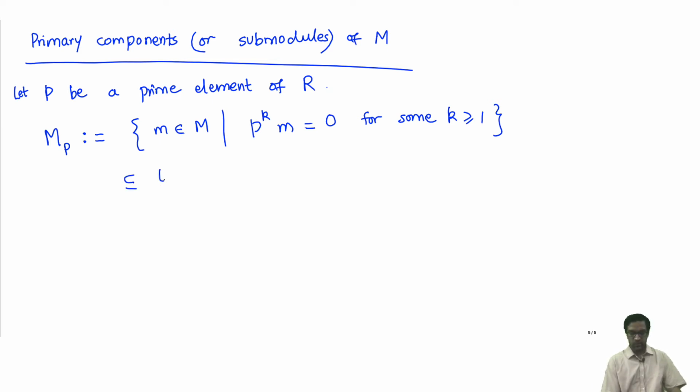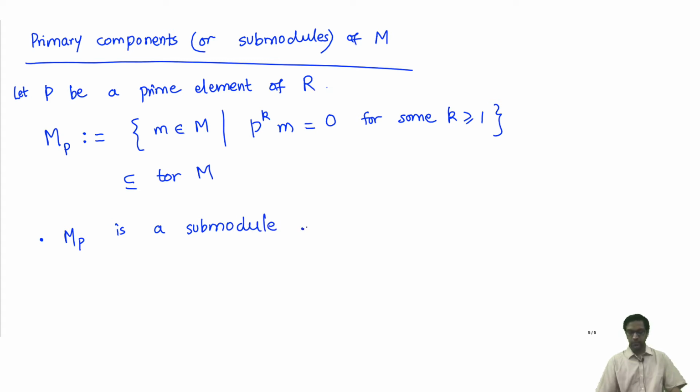So observe the most obvious inclusion here. An element in M_p, of course, means it's a torsion element because it's killed by some power of p. Okay, and a power of p here, since p is non-zero, can't be 0 either. So this is a special kind of torsion element which are killed by powers of the fixed prime p, and the key point here is that M_p is also a submodule. So observe that M_p is a submodule of Tor(M), or M.